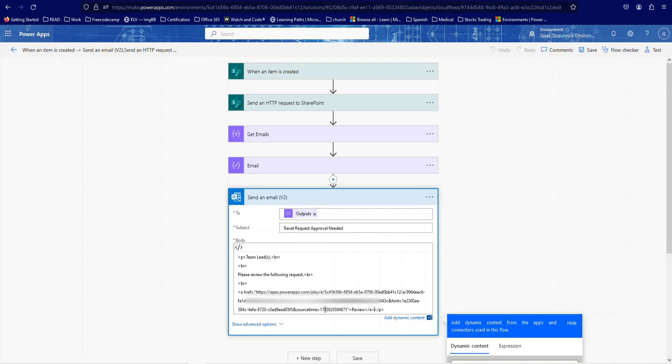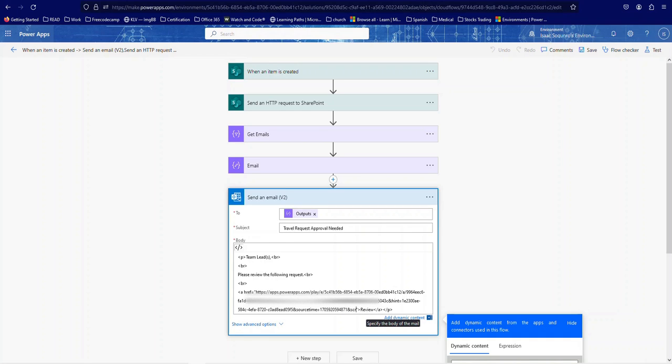Okay, so now you see how it has this tenant ID, ampersand hint, and a source time. So what we need to do is add our own. So let's come here, and I'm going to say ampersand.